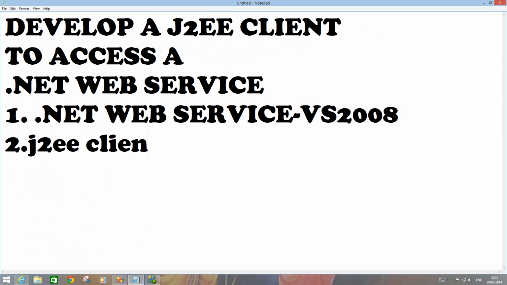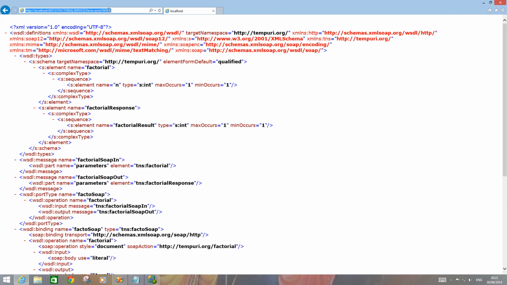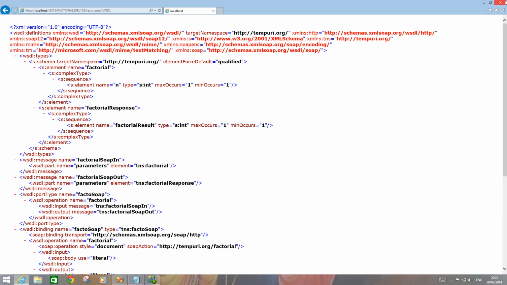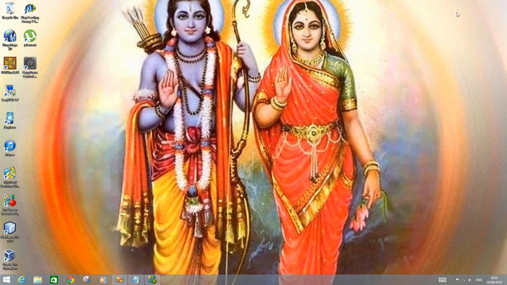For the client, we will use the NetBeans IDE. Whatever IDE you have got, you can use it. So what you do is you have copied this WSDL. Minimize this, or you can close this also. Go to the NetBeans IDE.